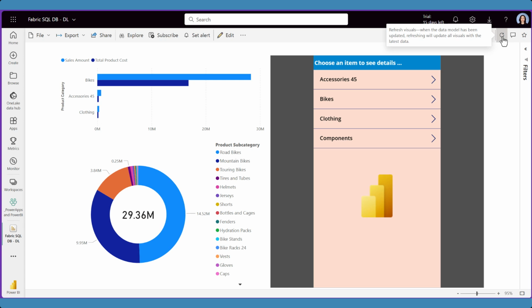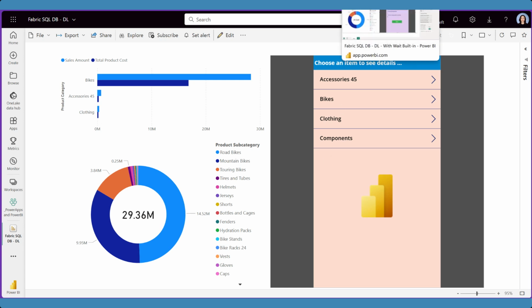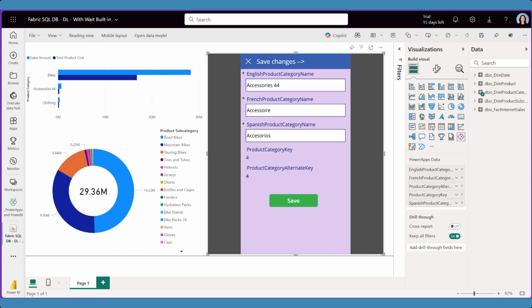to be reflected. So depending on the use case, we can insert a wait into our Power Apps. Again, a lot of times the use cases are that somebody wants to update values, but they don't need to see the changes immediately. It's okay to wait for the next page refresh or when someone navigates between different report pages for the changes to come back. However, if you have the requirement to see the changes as the person is making them in Power Apps and you want to make them wait, then that's the next thing that I'm gonna show you.